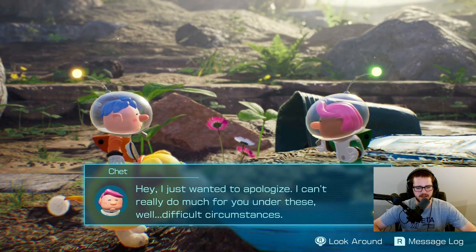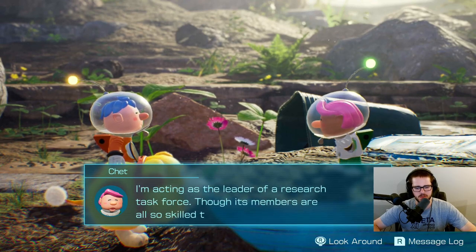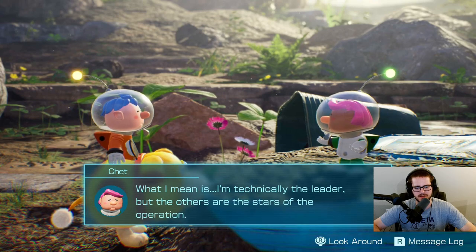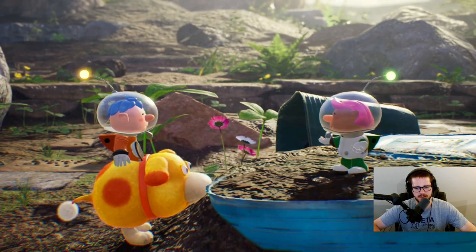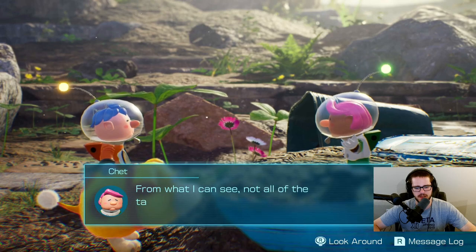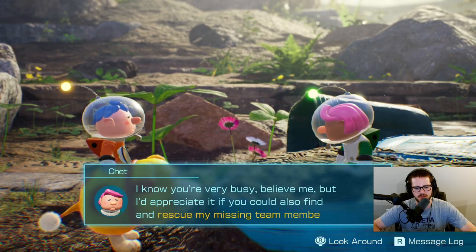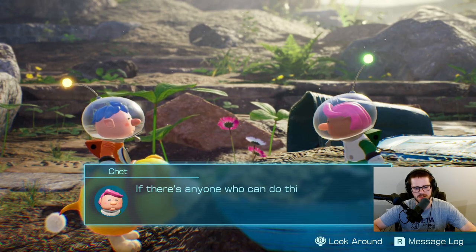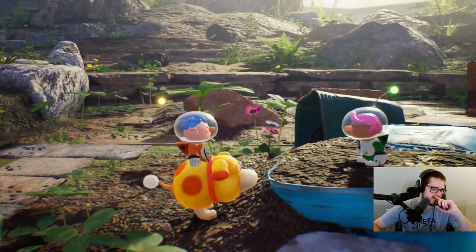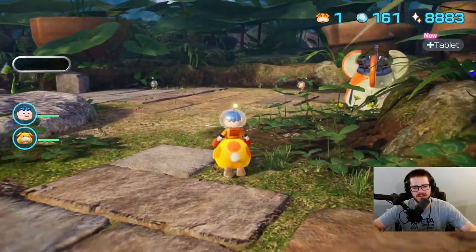Hey, I just wanted to apologize. I can't really do much for you under these, well, difficult circumstances. I'm acting as the leader of a research task force. Though its members are all so skilled, they hardly need me. What I mean is, I'm technically the leader, but the others are the stars of the operation. They make my job easy. Hey, is it okay if I ask a little favor of you? From what I can see, not all of the task force members have been found. I know you're very busy, believe me, but I'd appreciate it if you could also find and rescue my missing team members. If there's anyone who can do this, it's you. I don't know why I've given you that level of confidence. But don't you worry, once again, that is something I was already planning on doing.